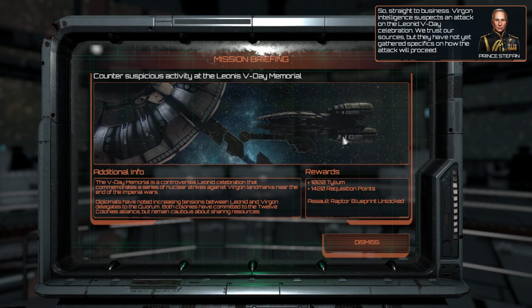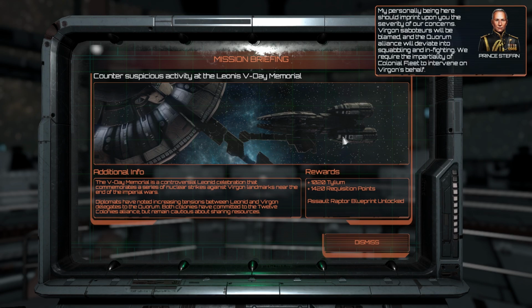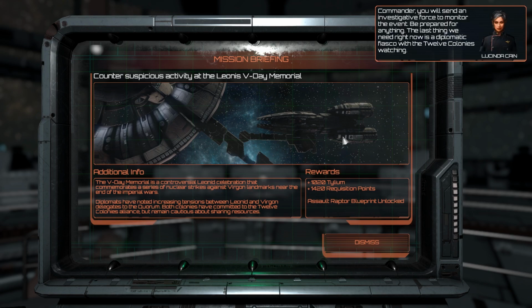So, straight to business. Vergon Intelligence suspects an attack on the Leonid V-Day celebration. We trust our sources, but they have not yet gathered specifics on how the attack will proceed. My personally being here should imprint upon you the severity of our concerns. Vergon's saboteurs will be blamed. The Macquarie Alliance will deviate into squabbling and infighting. We require the impartiality of Colonial Fleet to intervene on Vergon's behalf. Commander, you will send an investigative force to monitor the event. Be prepared for anything. The last thing we need right now is a diplomatic fiasco with the 12 colonies watching.